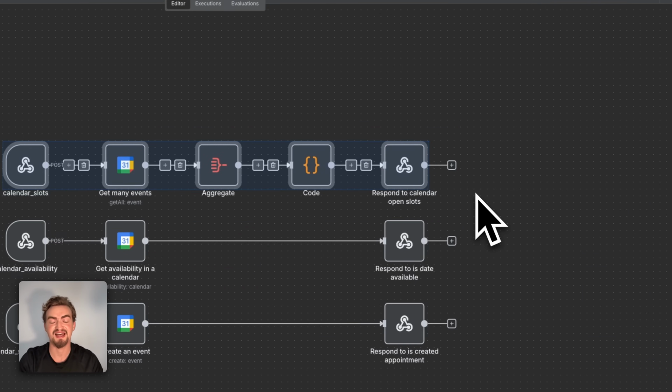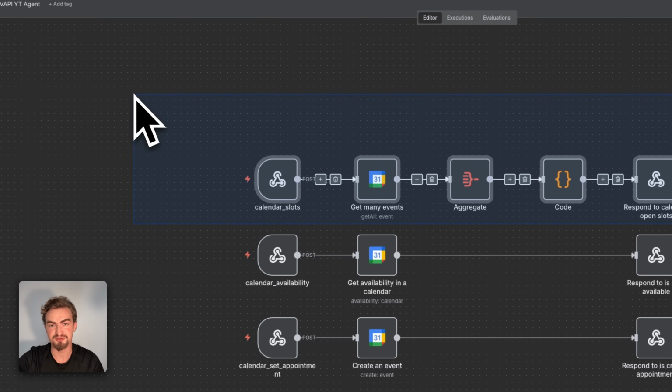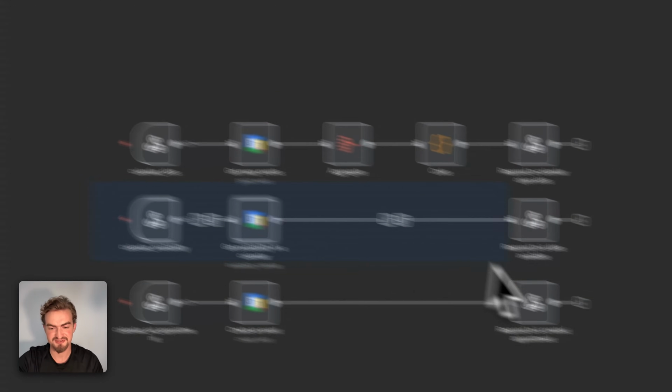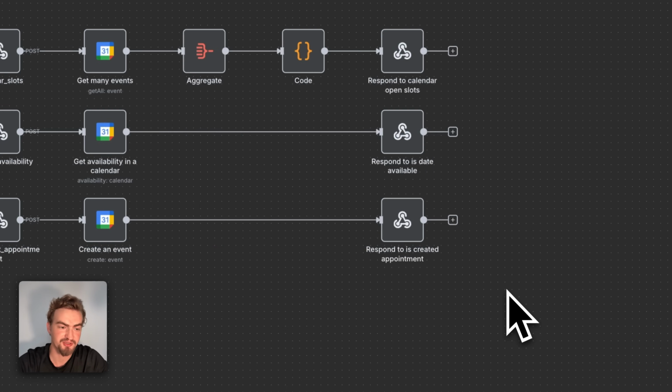And what I noticed is, even if I ask my AI agent for a specific date, if there's a slot available, he started using this tool directly. So this one is not necessary anymore. All right, but how would you set up this whole thing if you did not have the template?